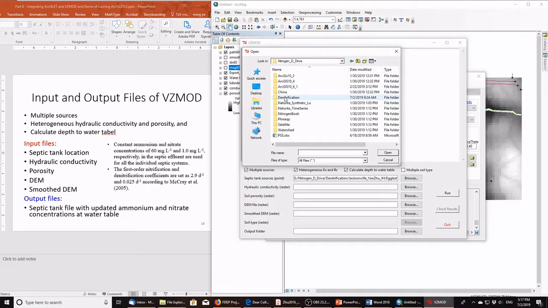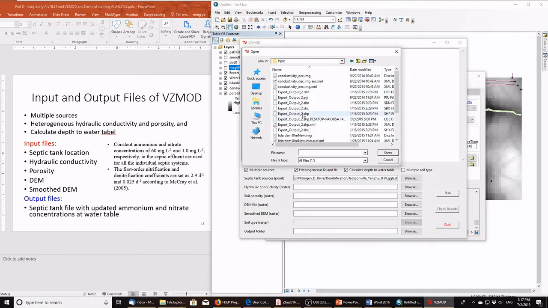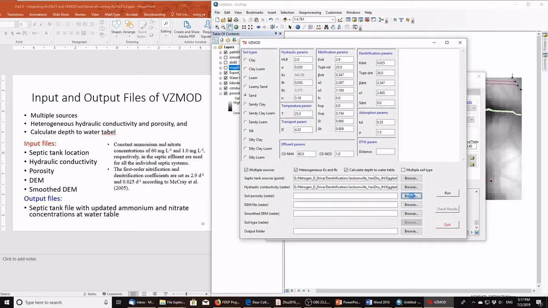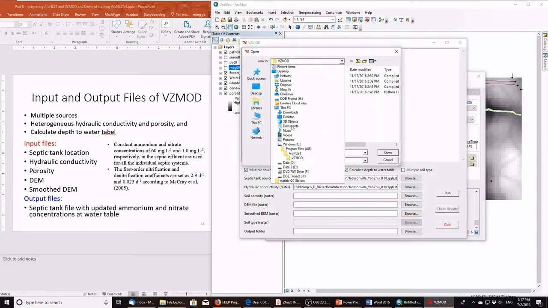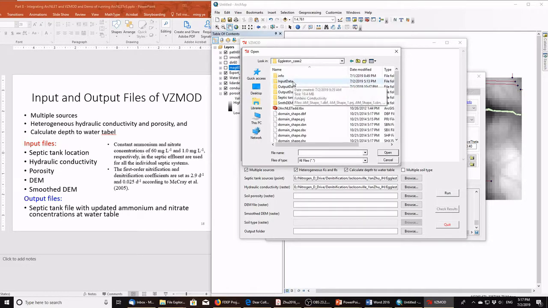Nitrate, denitrification here. Input, septic tank input. This is conductivity, right? Porosity. I have to do it again. I'm almost there. Okay, so not here. I see this septic tank, and essentially they're the same file. I just want to be consistent.